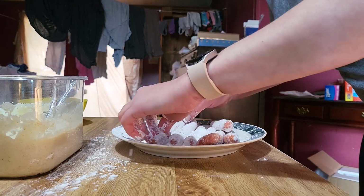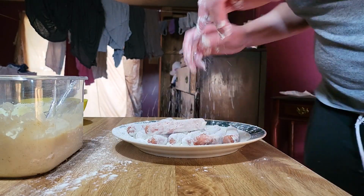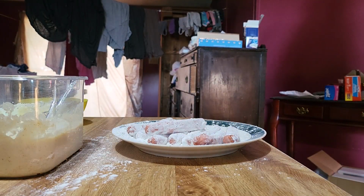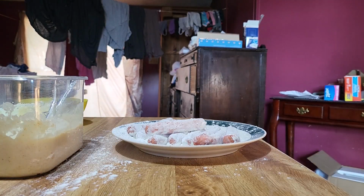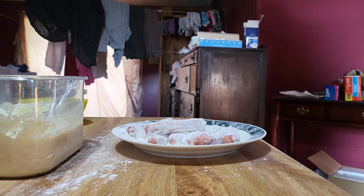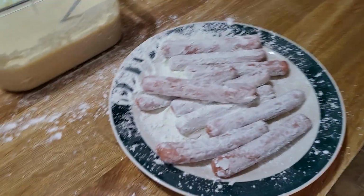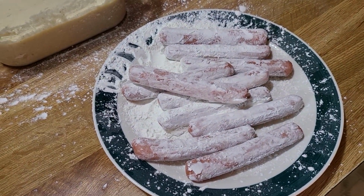Well, the corn dogs are dry. Oh, yeah. Alright. So I'm waiting on my oil to heat up. As soon as that's hot, I'll start battering my dogs. It says you need to leave the mixture to sit for 5 minutes anyway, so it will. It probably already has. So let's take a look at these dogs. You can't hardly see them with the camera. There they are, all covered in cornstarch.